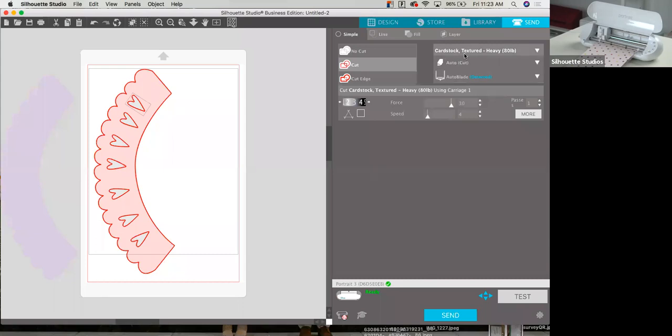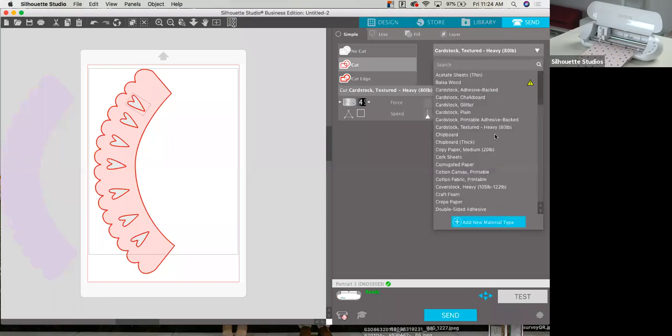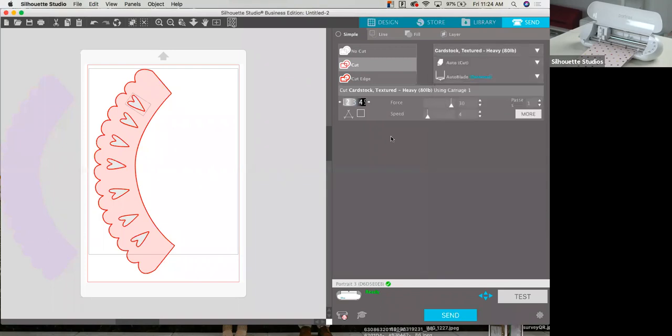So I always use the Cardstock textured heavy when I'm using Cardstock. If you're new to Silhouette, I also want to explain that we have an auto blade, which makes it really easy. All of these materials are like presets kind of, and there's hundreds of them. There's so many. And if you select that, your blade should adjust accordingly to the setting that we've tested here at Silhouette headquarters and we find to be the best.